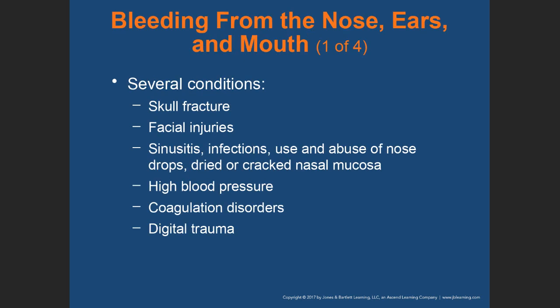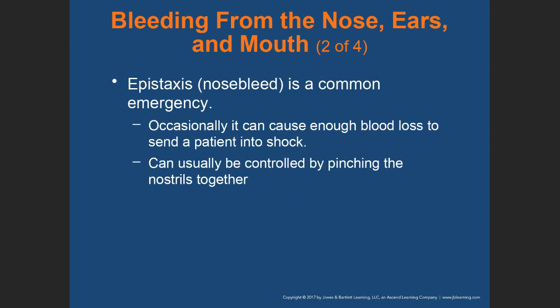Bleeding from the nose, ears, and mouth. Several conditions can cause this. Skull fractures, facial injuries, sinusitis infection, use and abuse of nose drops, dried or cracked nasal mucosa, patient with high blood pressure. High blood pressure is a very common cause of nosebleeds, coagulation disorders, digital trauma. So epistaxis, nosebleed, is a common emergency.